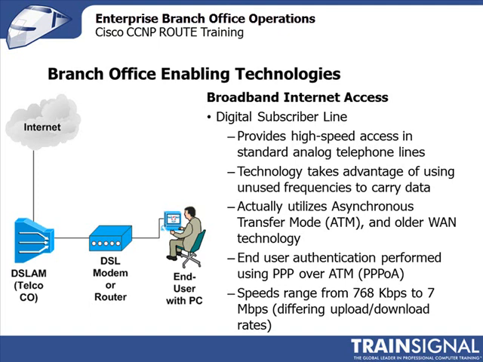Usually there's some kind of a splitter or a filter to keep the line noise from the data bleeding over into the voice. It almost has this sort of snowy sound. And what it actually uses is something called ATM, which not too many years ago was a popular wide area networking technology. It stands for asynchronous transfer mode. And typically this is used at the telephone company's central office using a device called a DSLAM.